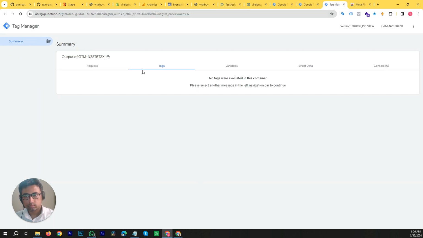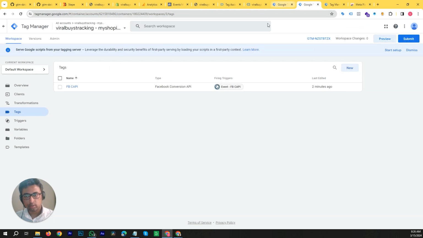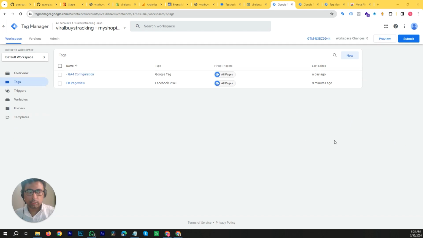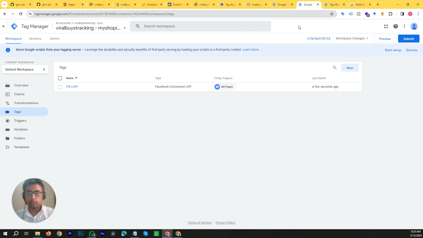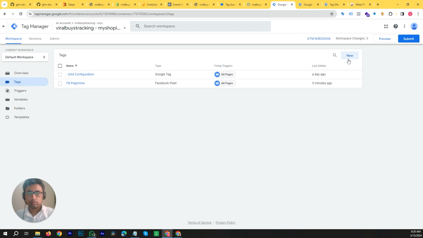The tags are not being fired from our server side. So we need to create another tag in our web container to establish connection between our web container and our server container. So that tag would be something like this.